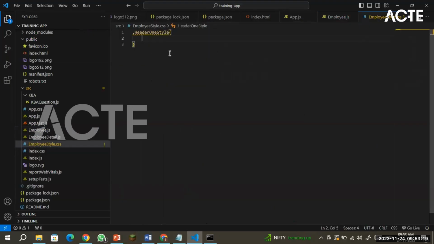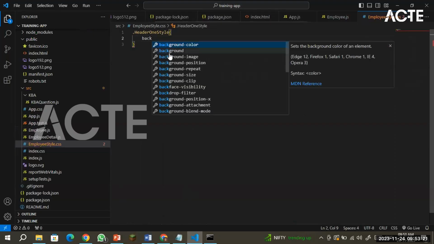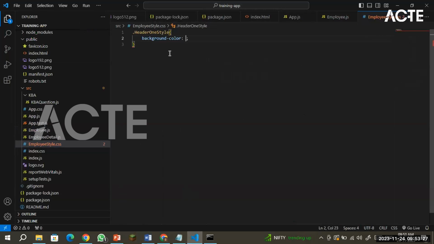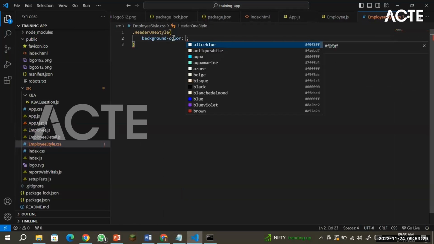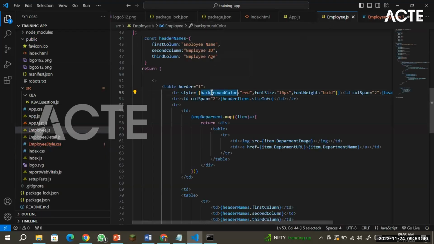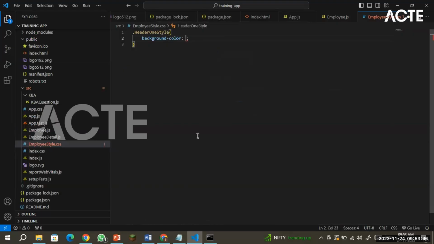Here the parameter names are a little different from there. If you look, it is background-color with a dash, not backgroundColor like that. The names of the parameters are different. Here the background color is the same word, but it is separated by a dash.